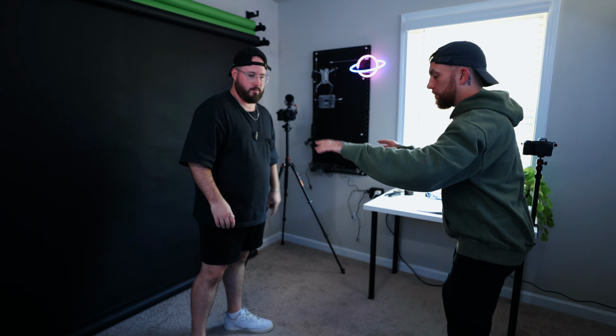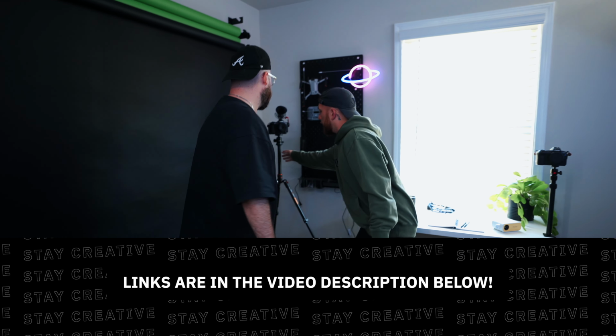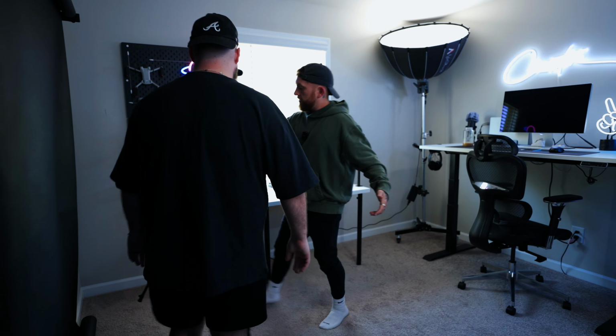I think that's a really cool way to utilize the space. If you are working in a smaller setup or any setup really, try working with the edges so that you can shoot at different angles. Definitely in small spaces too, because I like to keep this space open. That way if I need to, I can take this desk, bring it out to the middle, and shoot products on it, or just keep this space open to move stuff, light stands, a tripod, set up a cool angle, or quickly maneuver around in here. It just makes it super efficient.